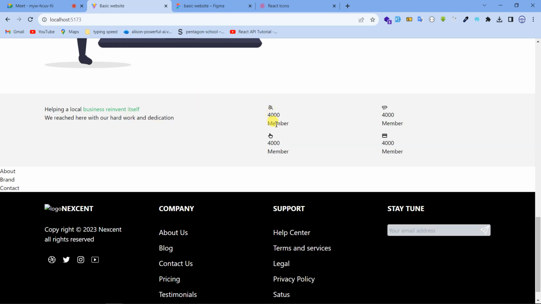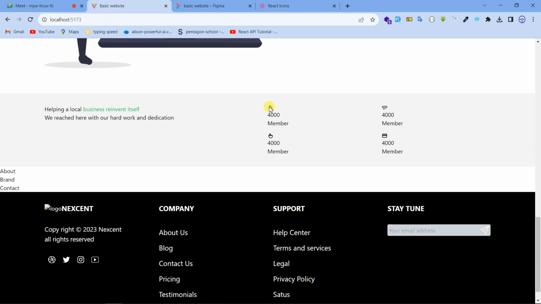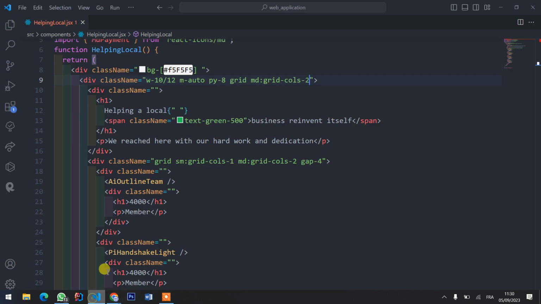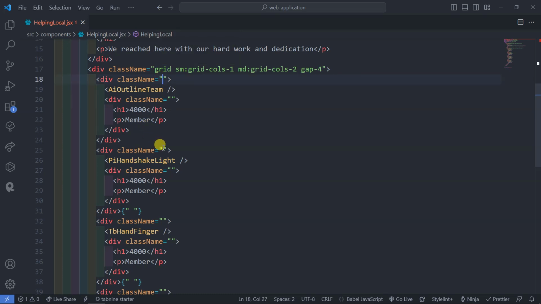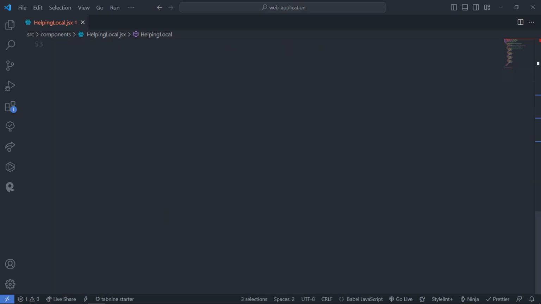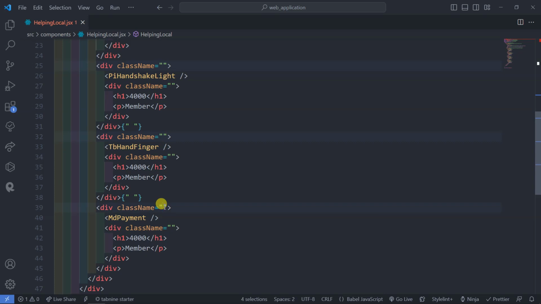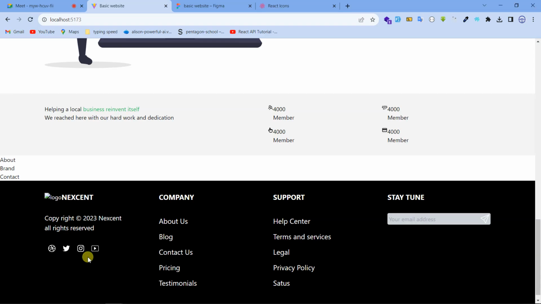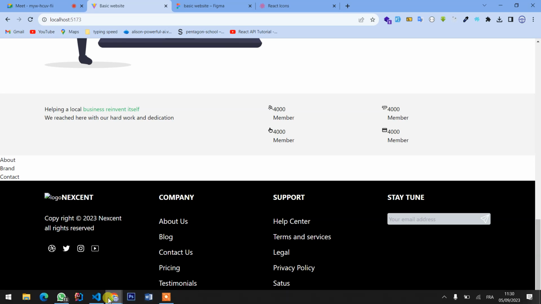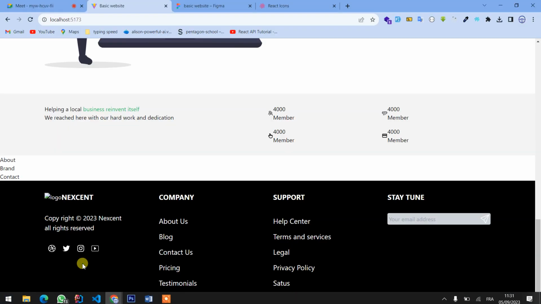Okay, then let's work on the icons here. The icons are supposed to be like here. So let's go and see what we can do about it. You see the icon is on top, we don't want it to be on top. That means there is something we need to do about it. So we go where there are icons, all here. Where is the div here? All this first div here, followed by this one, press down your alt always up to this one. First of all, make it flex. Just by making it flex, I think you can see the icons are coming down. Then it has to be center. Flex, you put items dash center, and I press save and go back still here. You can see they are somehow there.